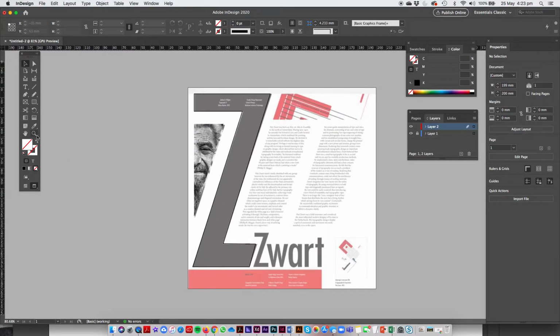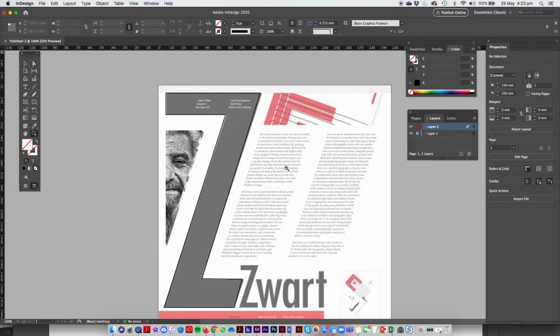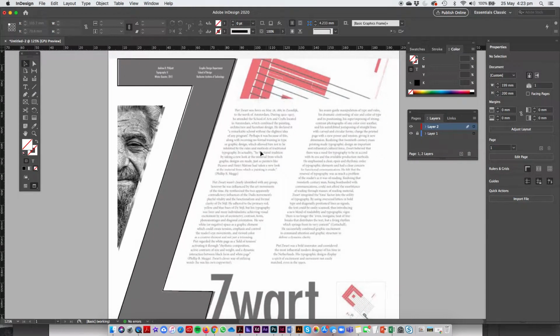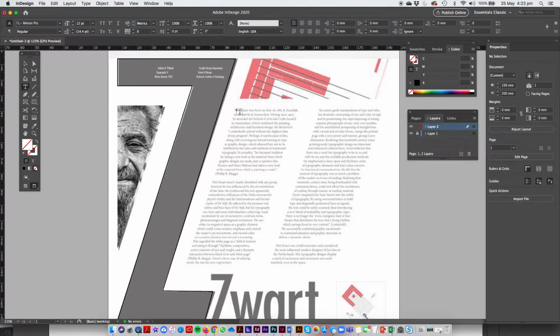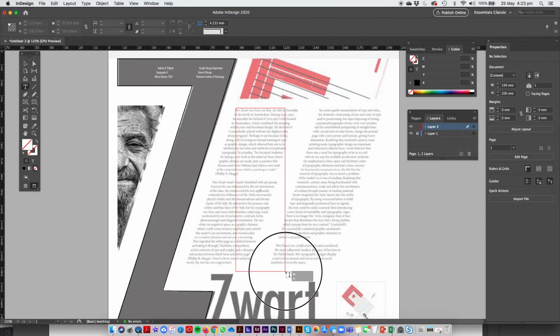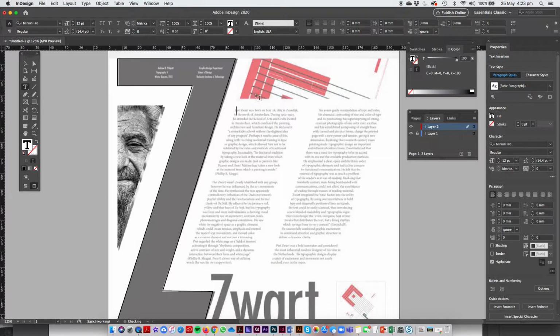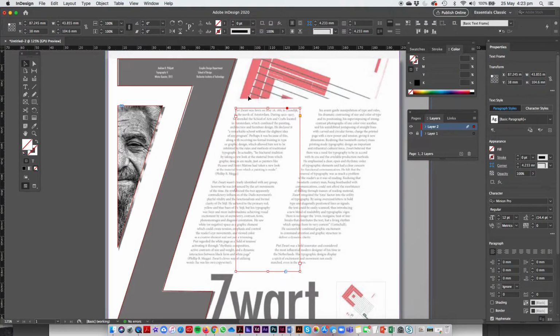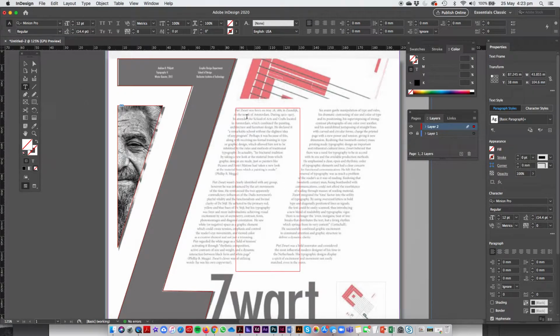This type, I'm just clicking on the enlargement tool and the space bar on my computer. I'm moving this around. I'm going to put some text in this box. All this stuff you've done already, none of this is new. I'm going to draw a box the same depth and width as what it should be. If I show my guides here, you can see there's a red box there.